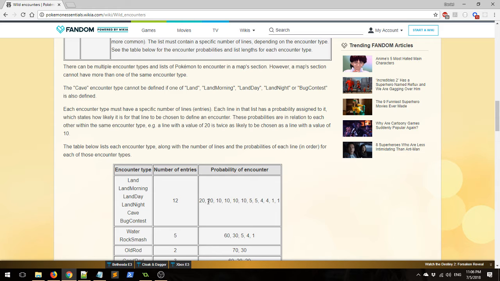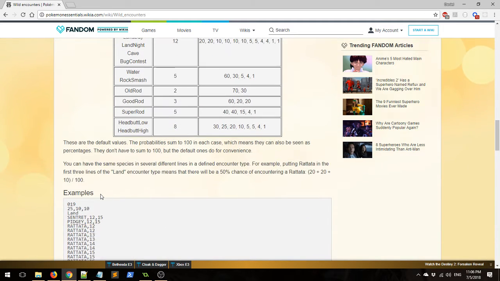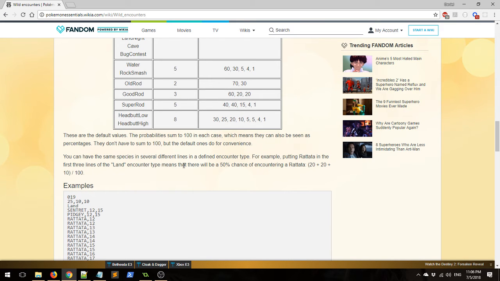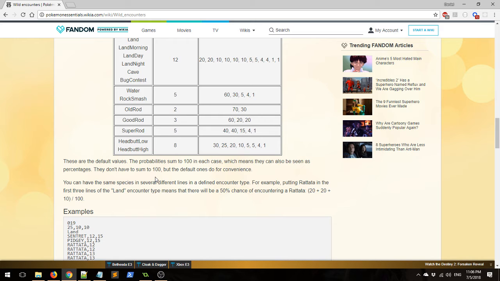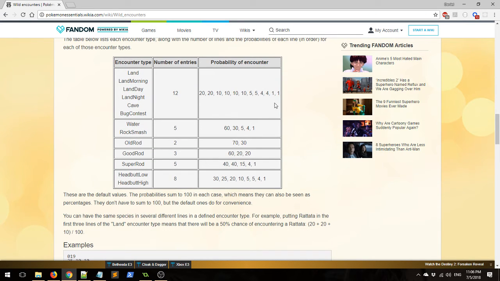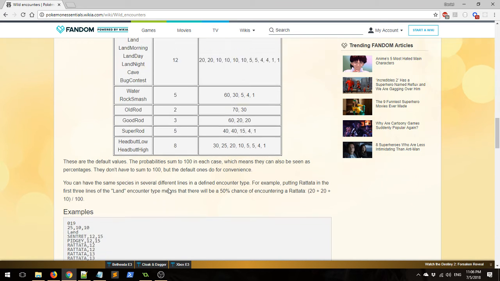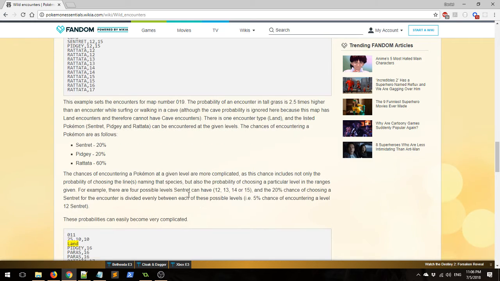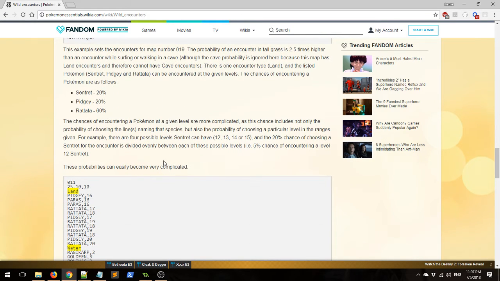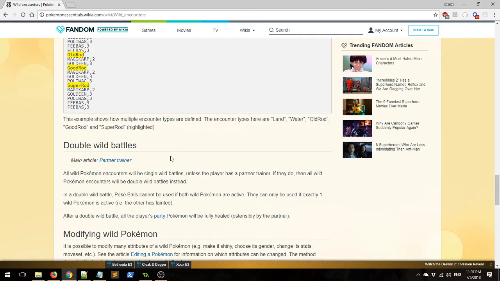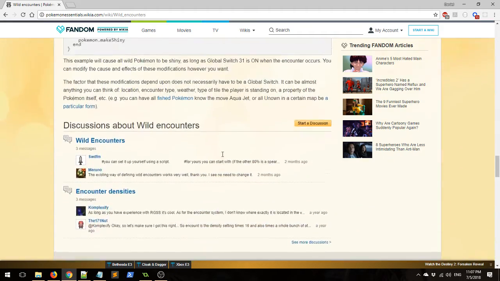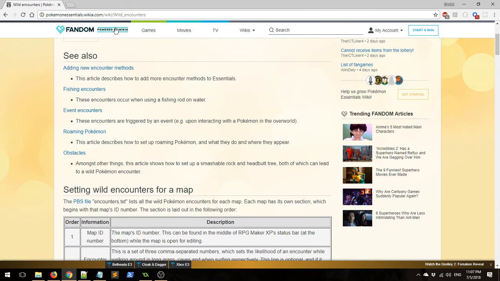Each encounter type must have a specific, no. Percentages. But that just tells you what's the chances of each type of encounter. How do you determine whether there's an encounter or not? $60, $70, $80, $90, $100. Yeah, because if these were the only numbers it used, then it would be 100% chance of encountering something, right? But how do you actually determine whether an encounter occurs? Okay.